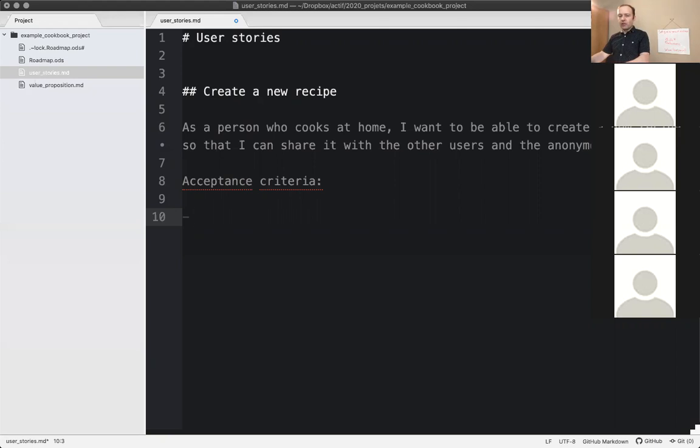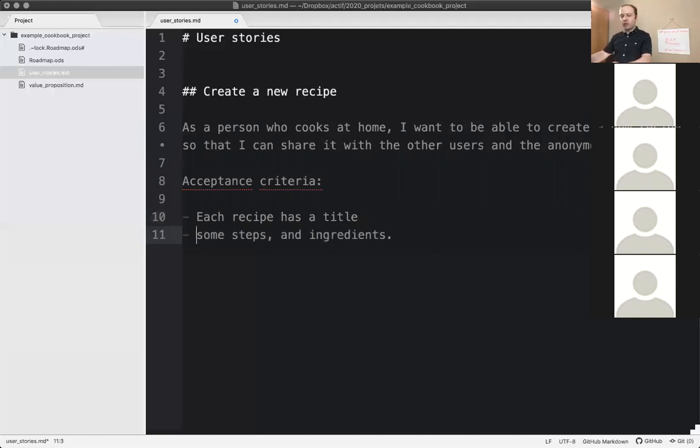So acceptance criteria. So maybe each recipe has a title, some steps, and ingredients. Or maybe I can create 3 separate acceptance criteria.